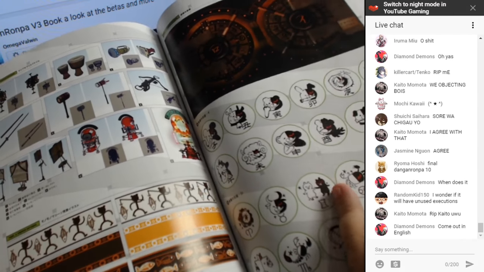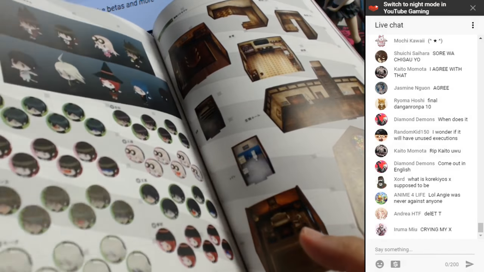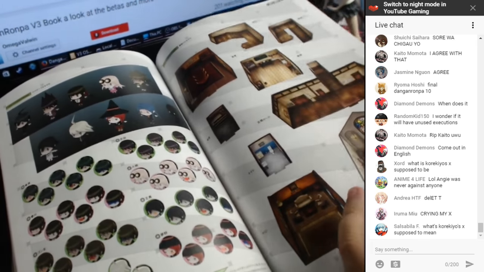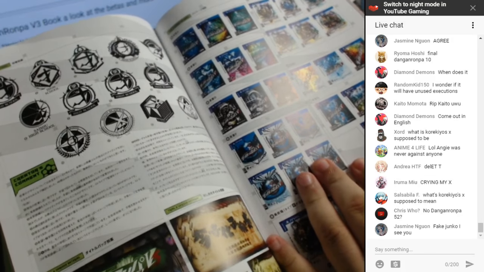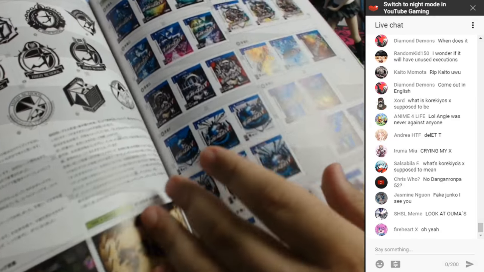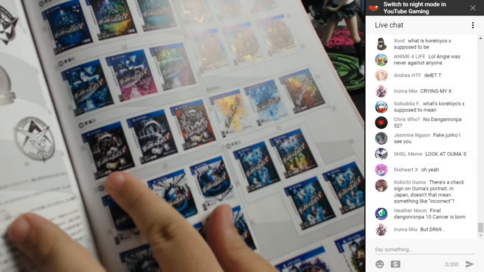So other stuff, this is just other stuff here. The little 3D thingies. Ooh, what the hell is this? Are these like other game covers? Holy shit, look at that. Let me see. Give me a moment. Whoa. These are alternate covers for the game.